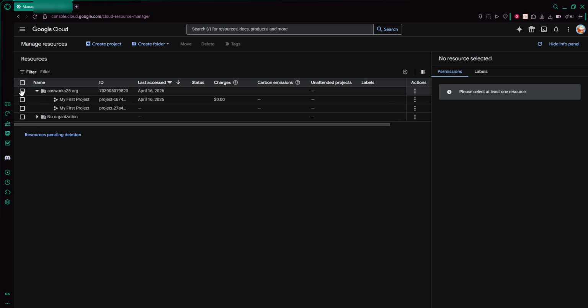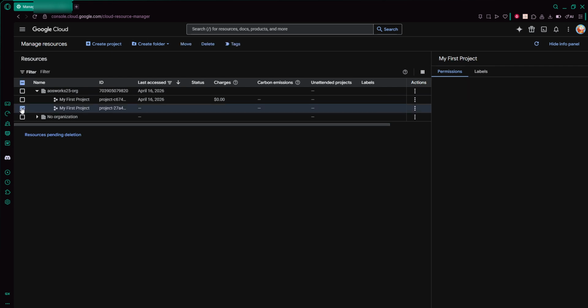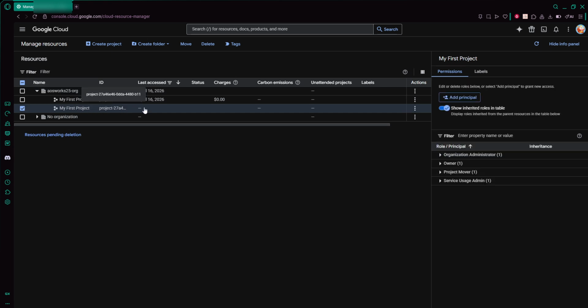Make absolutely sure you've picked the correct organization, especially if you have access to more than one. Deleting the wrong one can remove access to all the projects and resources under it, so double-check the name and make sure it's the one you really intend to remove.